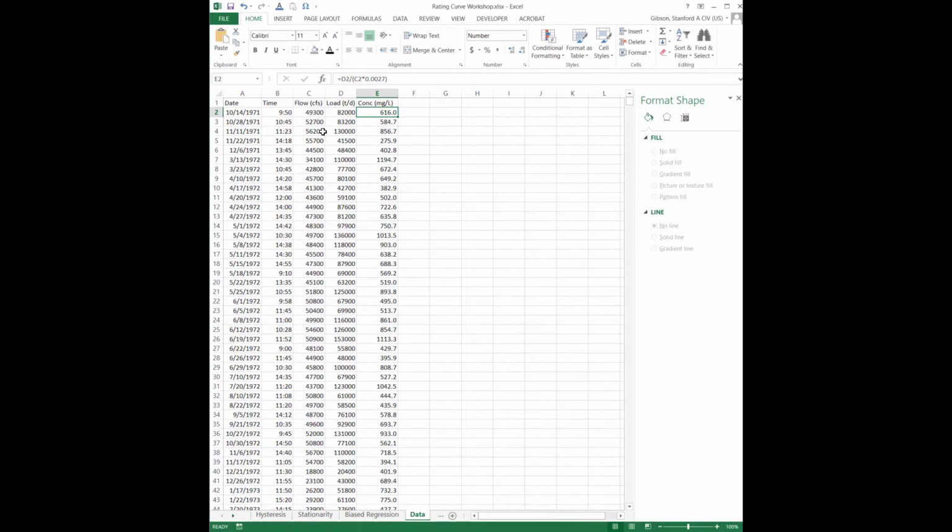Incidentally, sometimes you'll get data in concentration in parts per million. And the question is, well, how do you move between that and concentration and load? Well, for almost all alluvial systems, almost any concentration that you will encounter in a river, including reservoir flushes and even dam removals, the concentration in milligrams per liter and the concentration in parts per million are approximately the same. You can essentially convert them and use them to estimate each other.